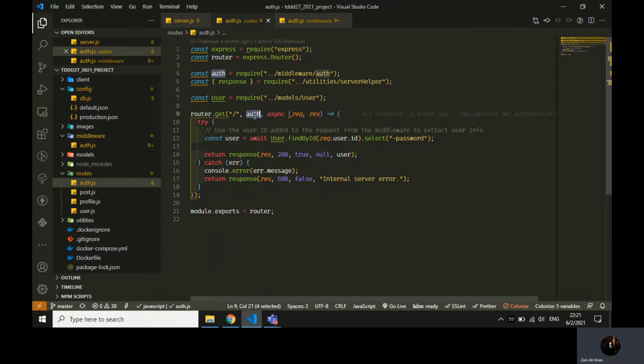So what is this auth middleware doing? First of all, it goes to the path, whatever the path is, and then it goes to the auth middleware that we have created.